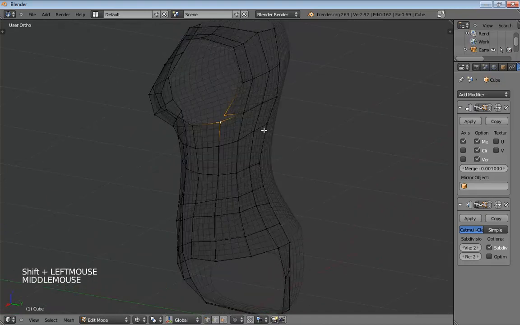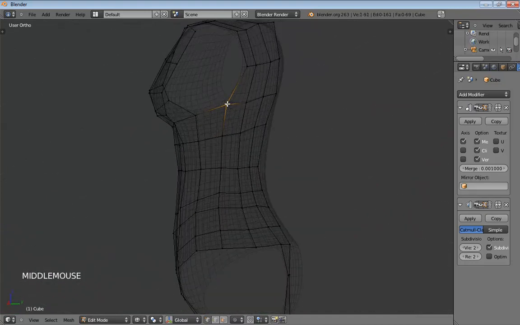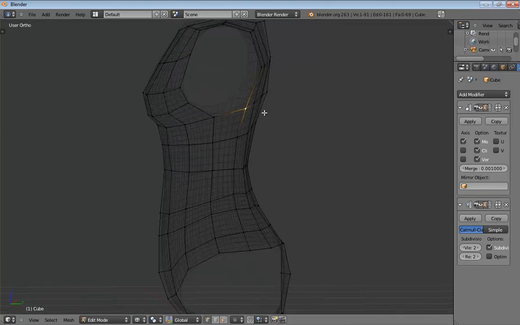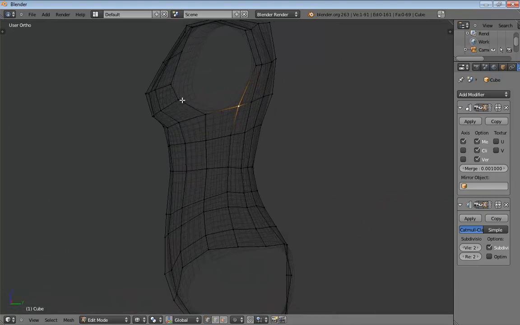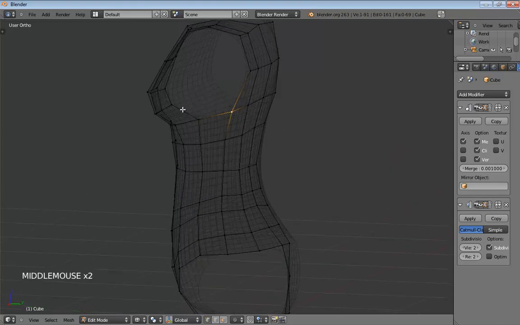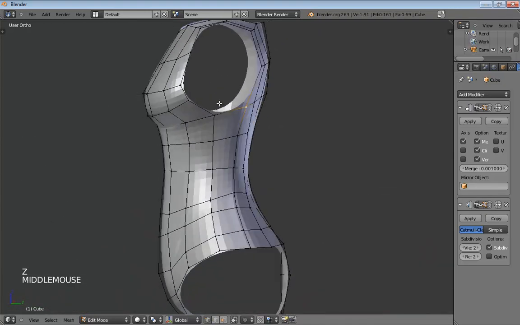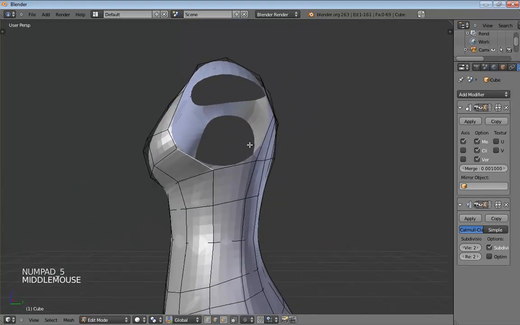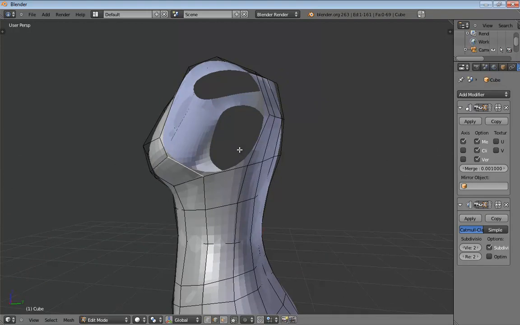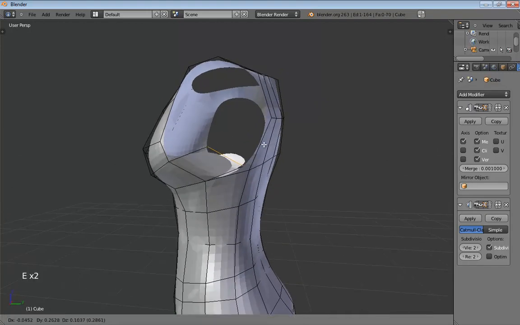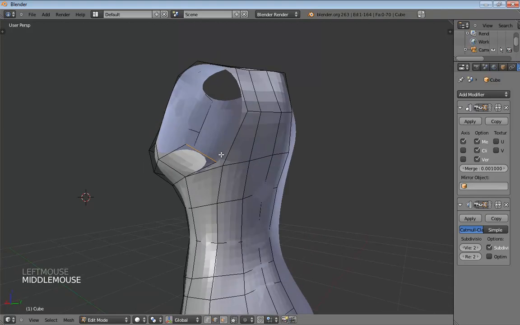So now I can grab these two edges, Alt-M, and just merge those together. And that's looking pretty nice. Let's see here. If I go ahead and shade this up, maybe I don't know really which way it's easier for you guys to visualize, but I realize there's just a lot of work in visualizing a 3D shape while someone's working on it. So I do appreciate your patience. Let me see about just extruding this. I don't know if this is going to work or if I'm going to keep it, but you know.